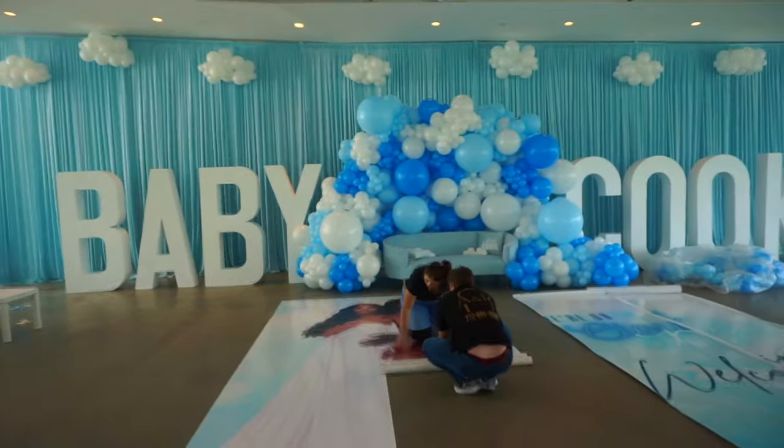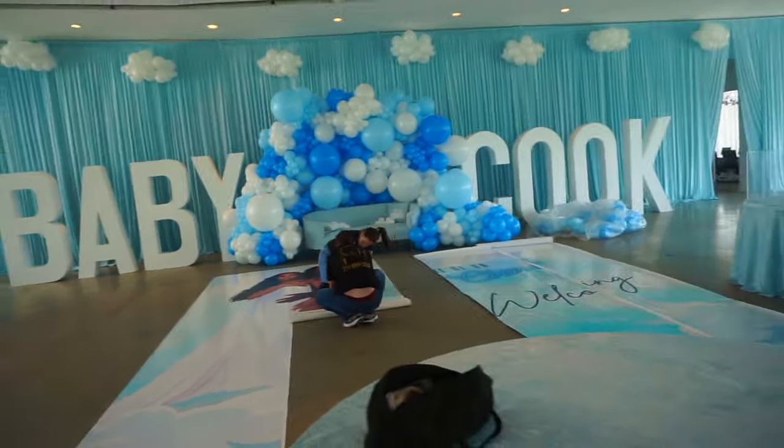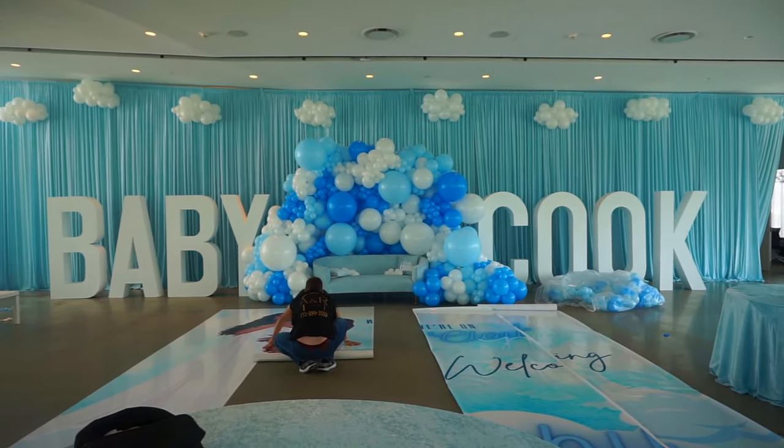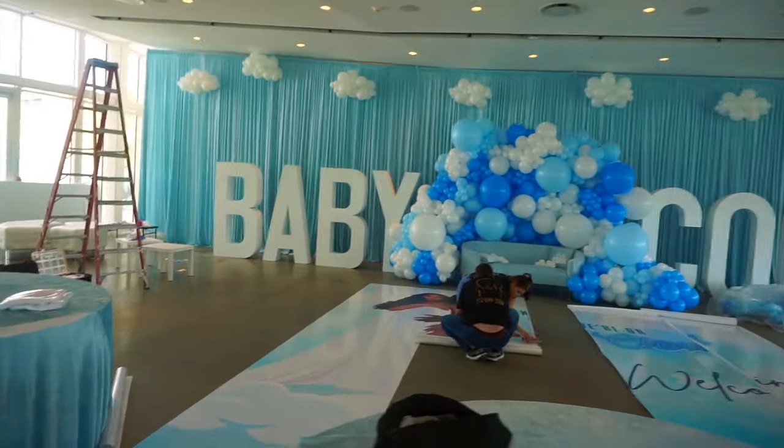So the balloon wall and the letters, I feel like we're gonna move probably the letters a little bit out to the right. I'm gonna see.